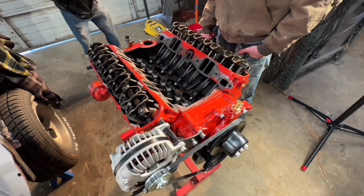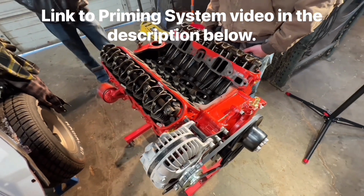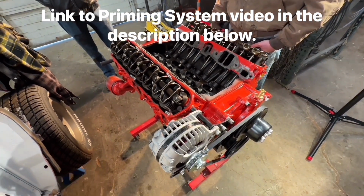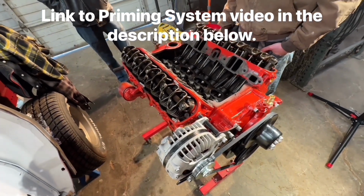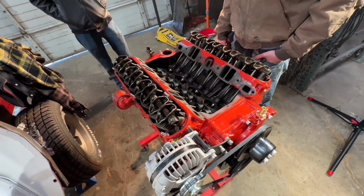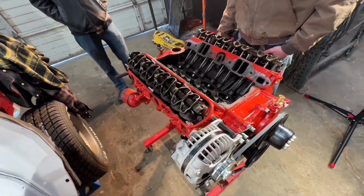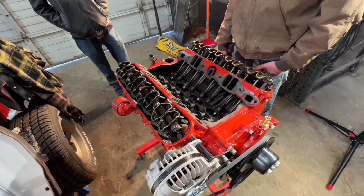Okay, since the car is in place, we're going to prime the oil system on this, mostly because I put a brand new oil pump in it, so you just want to get it all set up. Then we're going to set it to top dead center and get the gear in place, and then not sure where we're going to go from there, if I'm going to just mock it up so we can do the spark plug wires, or if we're just going to go ahead and get it set in.